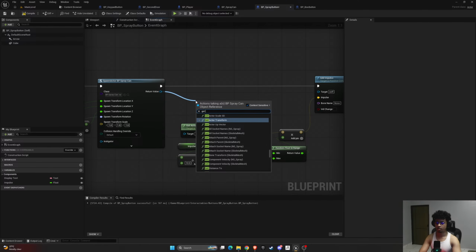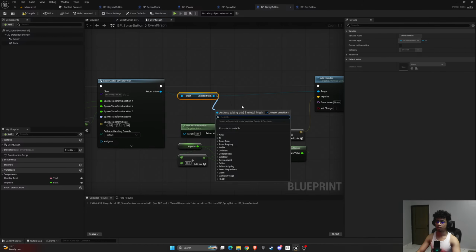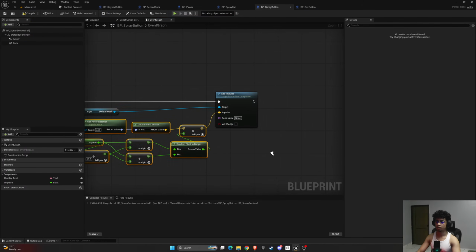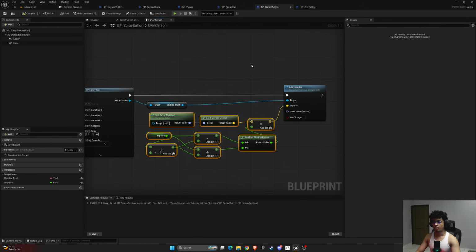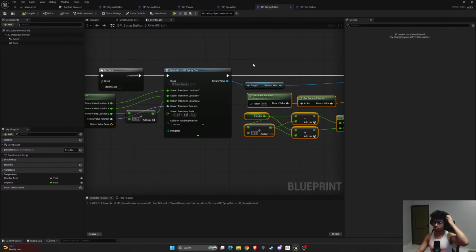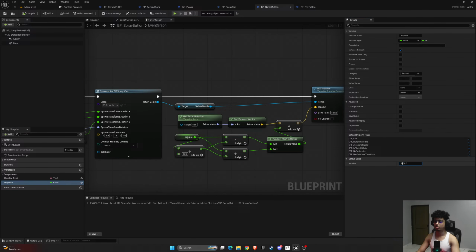Get skeletal mesh, add impulse, get, okay, that's the rotation. We don't need the 5,000 because just 3,000 will be enough.